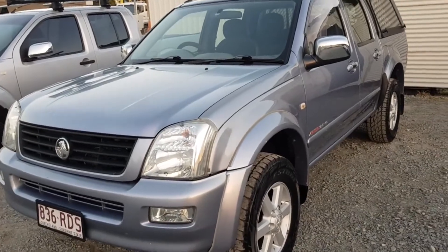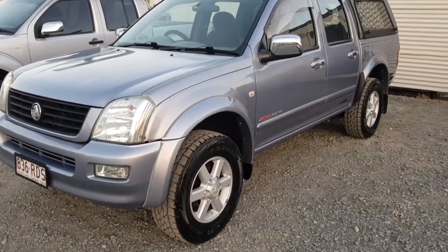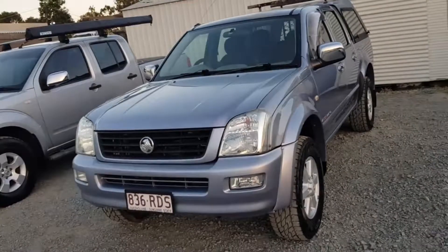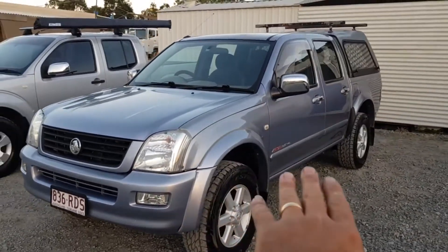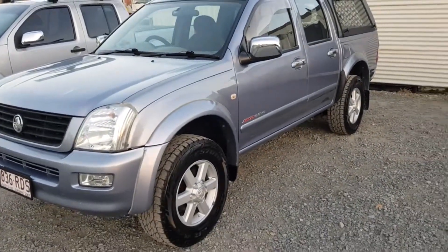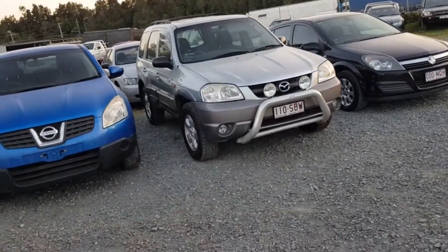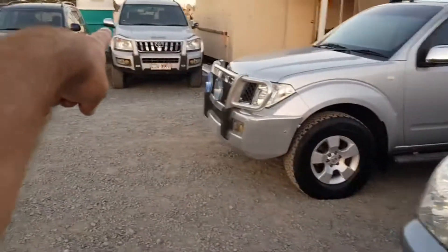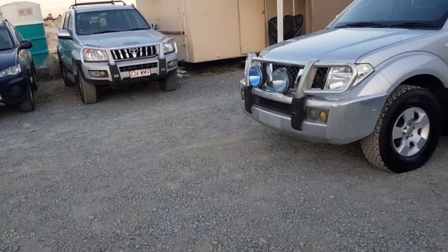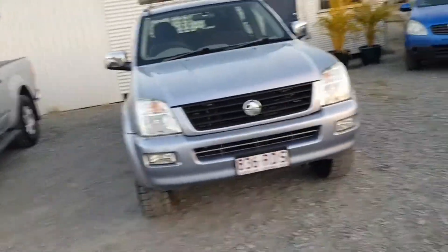It's the 3.5-litre gutsy V6 petrol automatic - and that was the big thing there, so get an idea on fuel usage. People often ask me how many kilometres per litre. I don't know exactly, but what I do know is when they've got a 3.5-litre motor in them - if you compare it to that Mazda Tribute over there with a 3-litre motor, or that Prado with a 4-litre petrol motor - it'll use somewhere between those two because the motor is about half the size. But it's still got plenty of power and plenty of towing capacity.